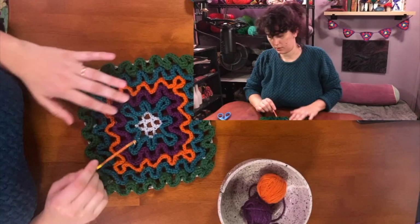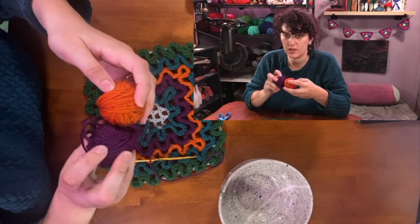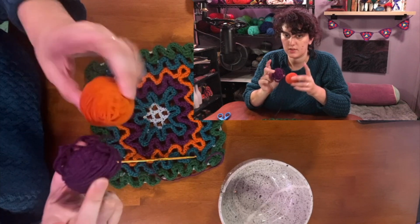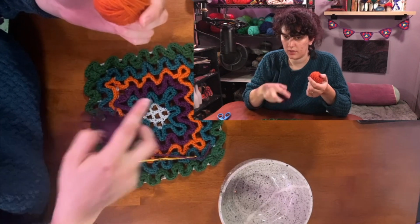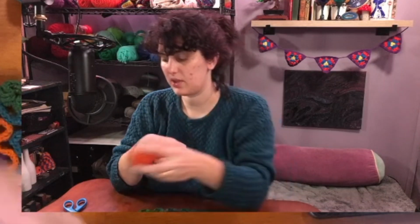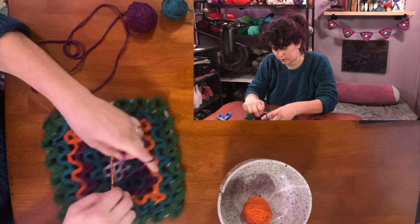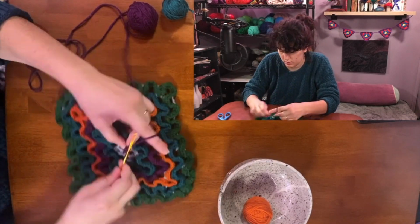We're gonna do purple orange, because there's a lot more yardage in the orange than I thought initially, just because of how thin it is. This ends up being a lot more than this, even though they're very comparable in size, because it takes so much more of this to make this ball. So I think I'm gonna do purple and then orange, use the least amount of orange, and then potentially be able to use this on something else. And then the purple and teal, their remainder can go on my magic ball. Okay, I'm gonna get going on this purple.